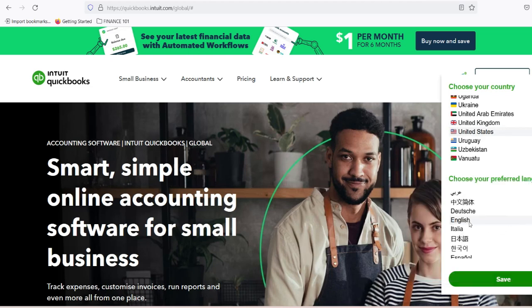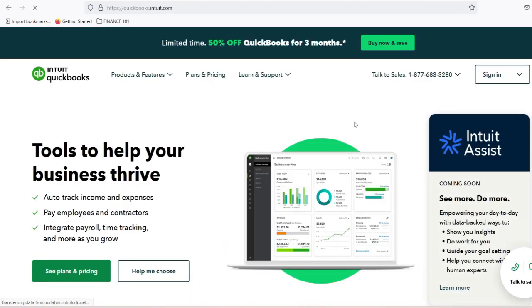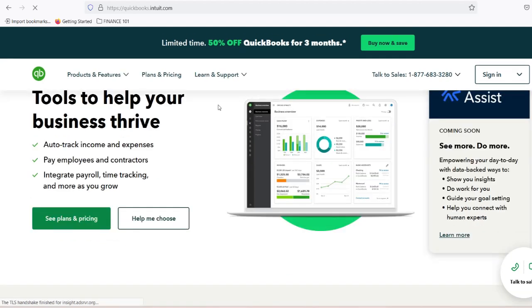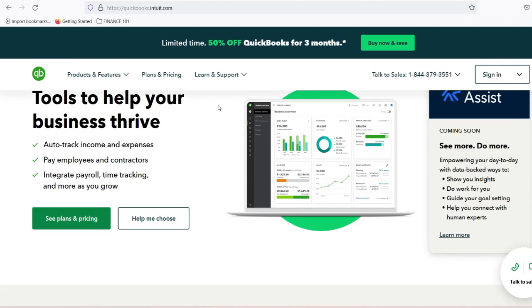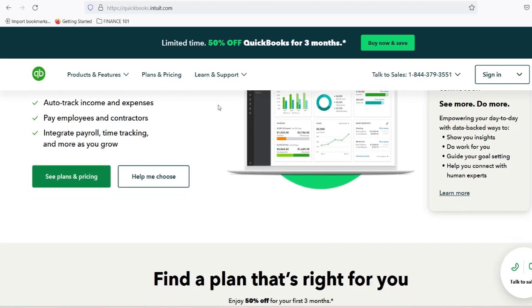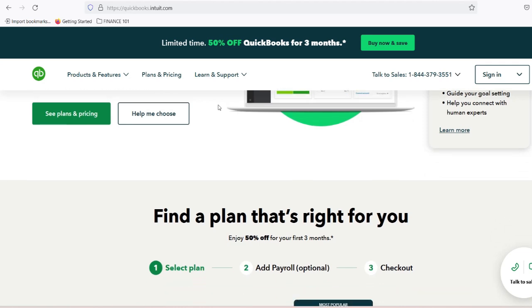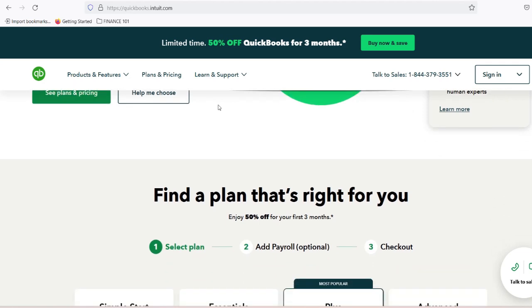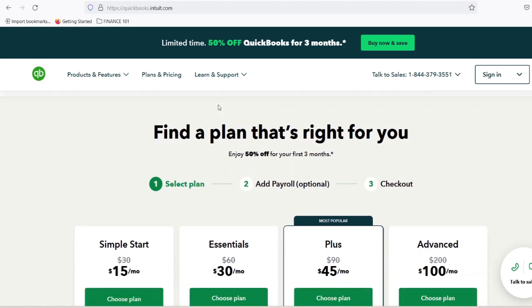What qualifies as bad debt? Bad debt refers to amounts owed to your business that are unlikely to be collected. This could be due to various reasons, such as customer bankruptcy or disputes over services rendered. Writing off these debts is essential because it allows you to maintain accurate financial records, reflect true income by removing uncollectible amounts, and optimize tax deductions, claiming deductions for bad debts, reducing your taxable income.